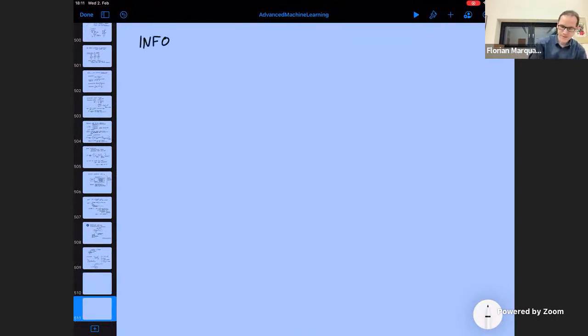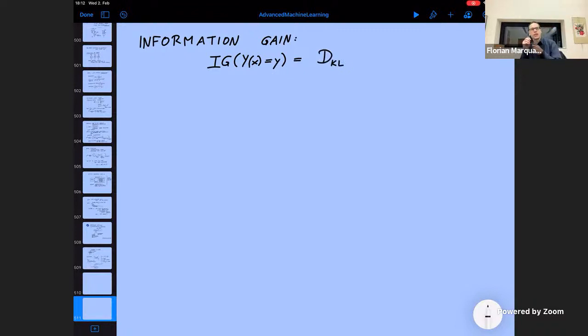So I just recall for you how we define the information gain. In such a Bayes setting, we would say the information gain, given that I have measured the particular value y, we can define as the difference between the original prior distribution and the posterior distribution. And we can measure this difference between the two in our usual way using Kullback-Leibler.